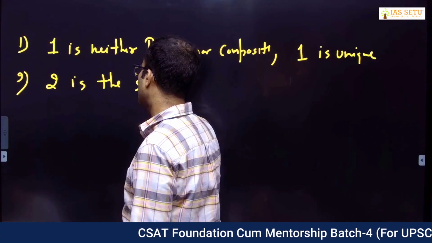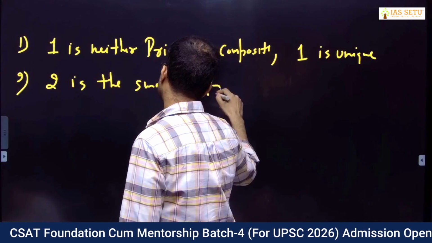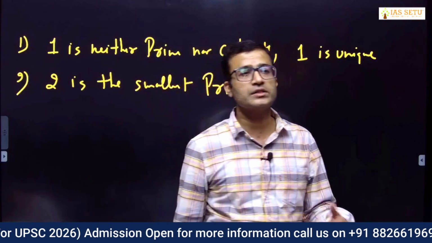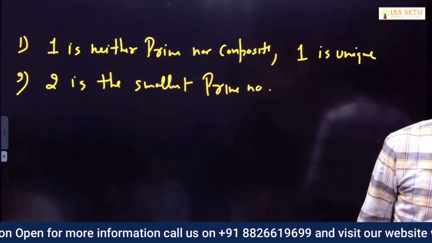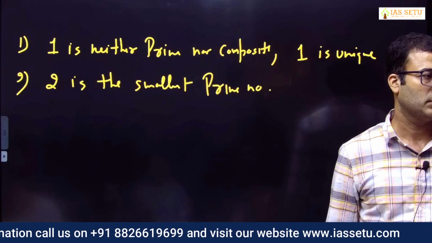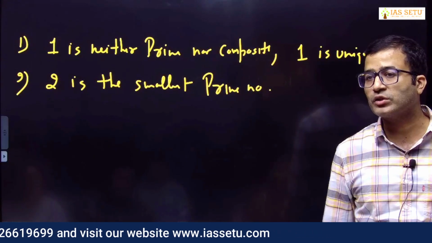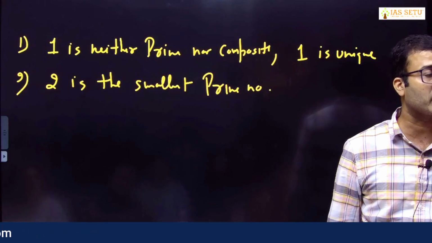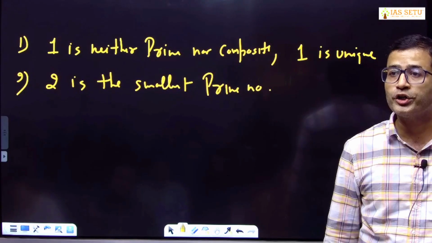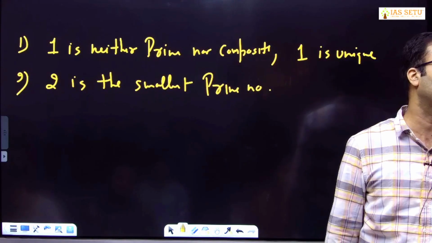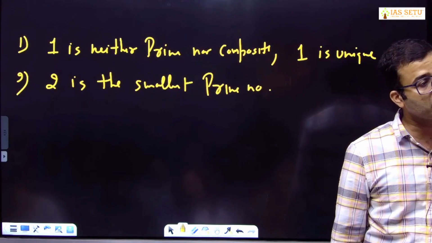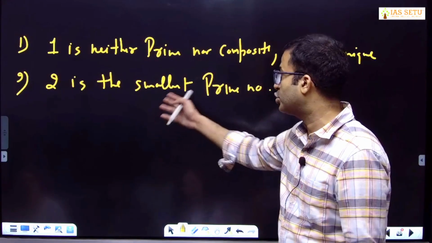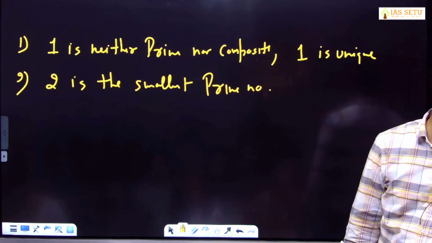2 is the smallest prime number. Some students ask, sir, can we consider -2 as a prime number? See your conceptual clarity. First, it should be a natural number. A prime number is a category under natural numbers. -2 is not a natural number. So there is no question of checking whether -2 is a prime number. No need to check, because first condition is it should be a natural number. In natural numbers you start from 1. 1 is not prime. So that's why 2 is the smallest prime number. सबसे छोटा prime number 2 है.